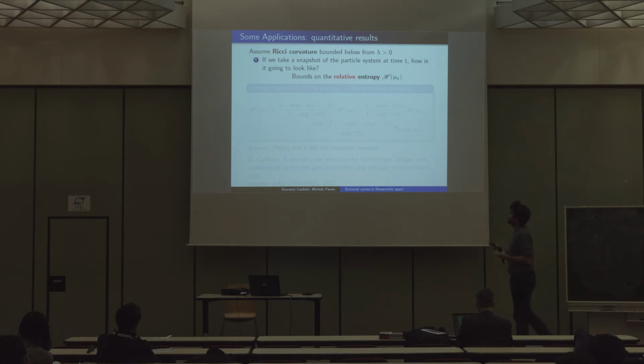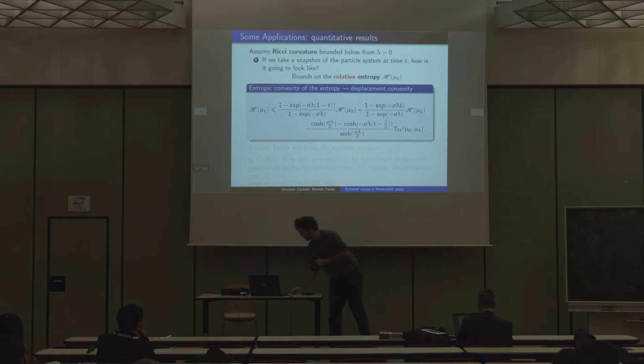In probability, of course, we ask these questions all the time. When we start from a probability measure, the first question that we ask is how fast a Markov process converges to equilibrium. This is exactly the same question, but here we have information at two different times, and we just want to know if in between, the ergodic properties of the process were good enough so that the particles would look like the invariant measure. Of course, in classical optimal transport, where there is no probability, this is exactly the convexity of the entropy along the displacement interpolation.